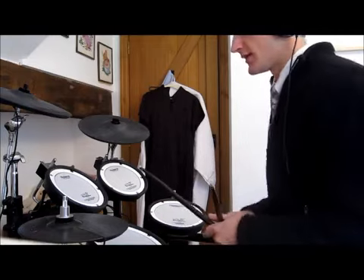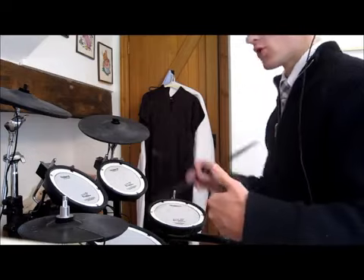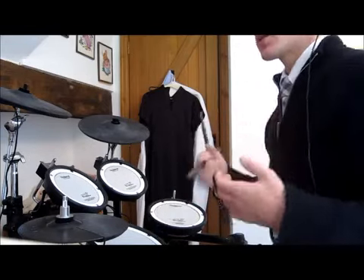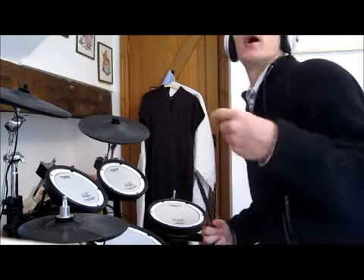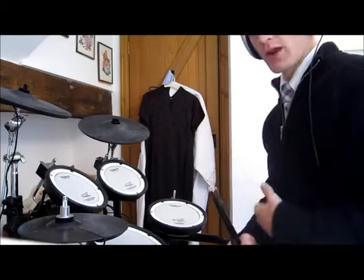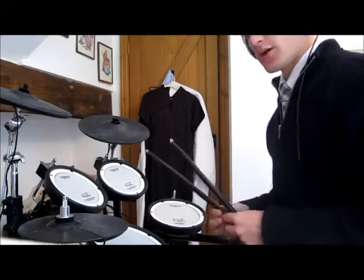Now I'm going to show you the Trick of the Trade. The Trick of the Trade is to make things look difficult when they're easy. This sounds really strange, but if you're playing something that sounds normal but looks different, other drummers are going to go 'wow, there's something new there.' And guitarists, bassists — who always tend to watch the drummer if you're grooving or jamming together — they'll go 'well, that's different,' and it'll get you noticed.